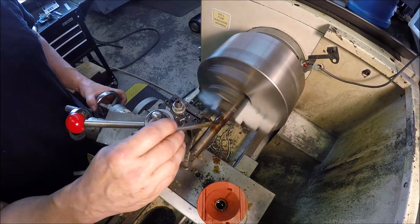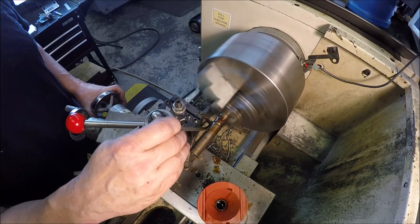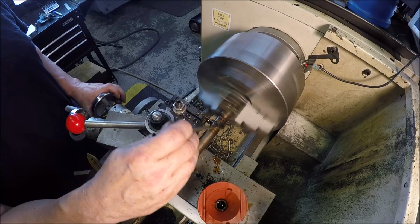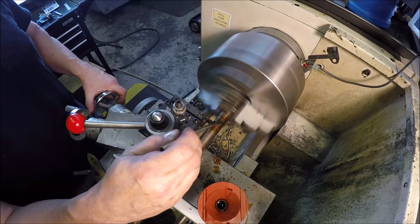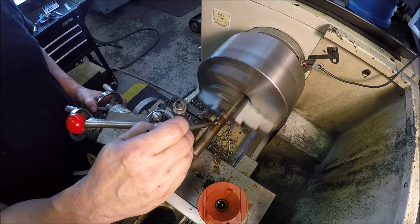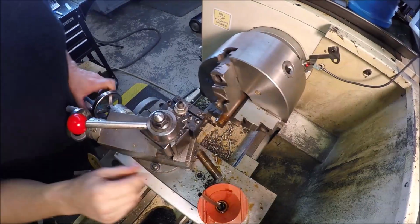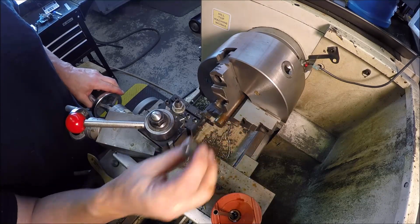Just do a little pouring, hopefully she'll cooperate. Using a carbide tip insert. Seems to be cutting pretty good. She came off just fine. So there's one. I'm going to build 2 more. I'm going to take measurements for those other 2.